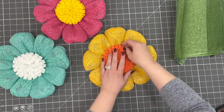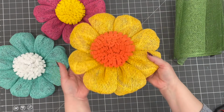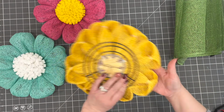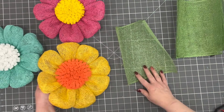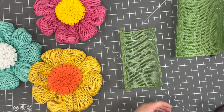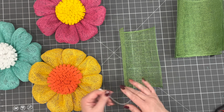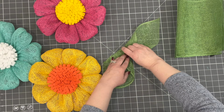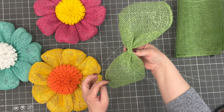Okay, so we have our little miniature flowers. You could be done with one flower and hang it on something and you have a really cute little wreath here, but let's put some leaves on. We are just gonna take our leaves curled side up, and I am gonna take a zip tie, have it ready to use. We're gonna meet it in the middle, and then we are just going to gather it, okay? And then I'm gonna flip it over.